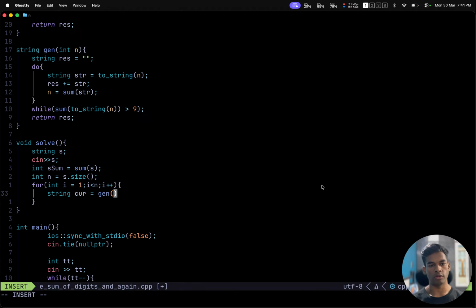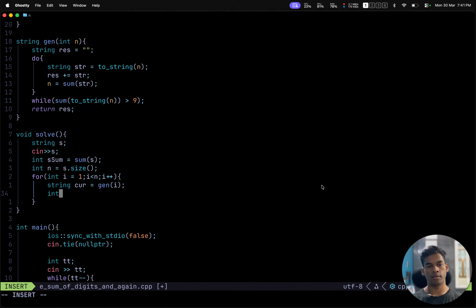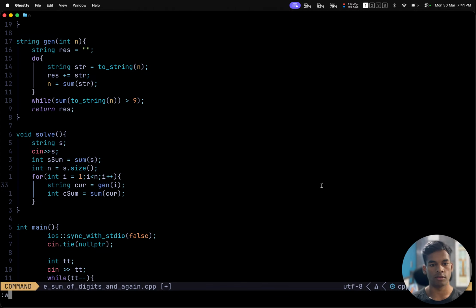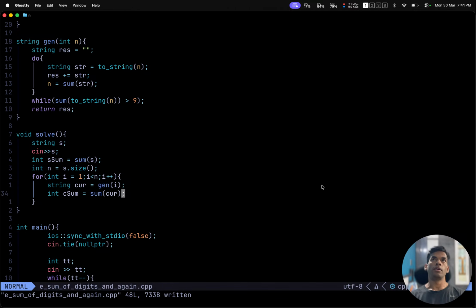So current equals generate with this number I. Right, generate with this number I. Current sum would be sum of this current number. Now two conditions have to be true.